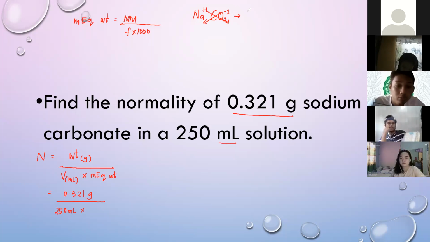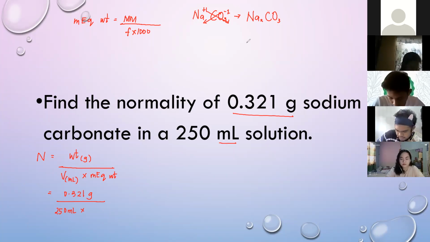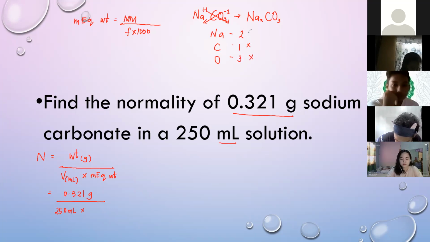So, ang tamang chemical formula ni sodium carbonate ay Na2CO3. Sa baba ang 2 ha kasi nag-cross multiply tayo. No need to have the 1 na subscript. Kapag 1, hindi mo na siya ilalagay. Kaya yung carbonate, CO3 lang talaga siya. So, if we have ensured now na ito na yung correct chemical formula ni sodium carbonate, we can compute for the molar mass. So we have 3 elements here, 2 atoms of sodium, 1 for carbon, and 3 for oxygen.